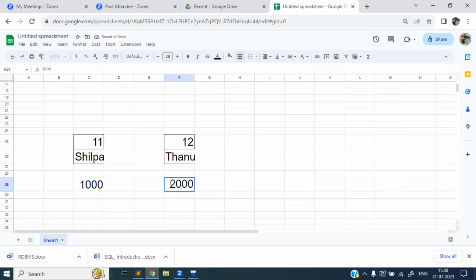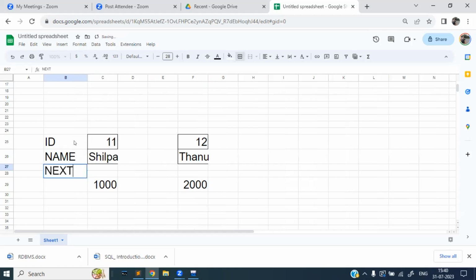Let me take it as 2000. After Shilpa's record, it has to go to Tanu's record. That means apart from ID and name, I need one more parameter called next.